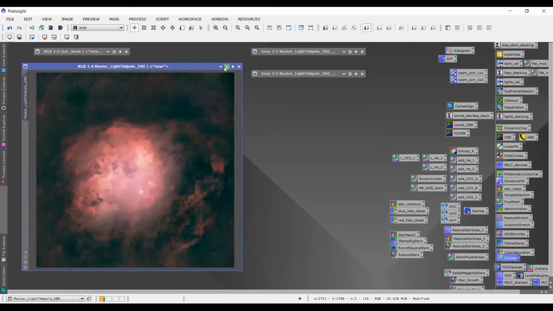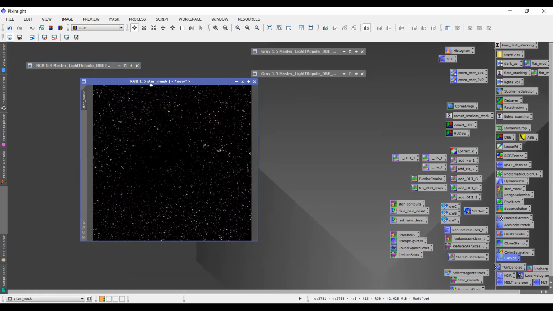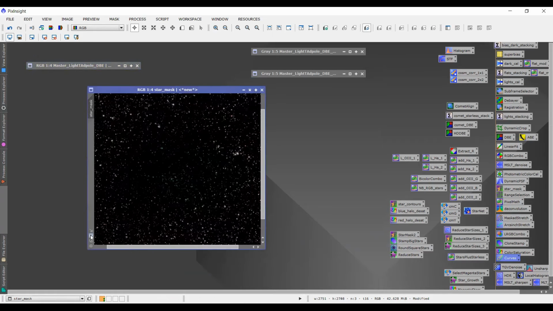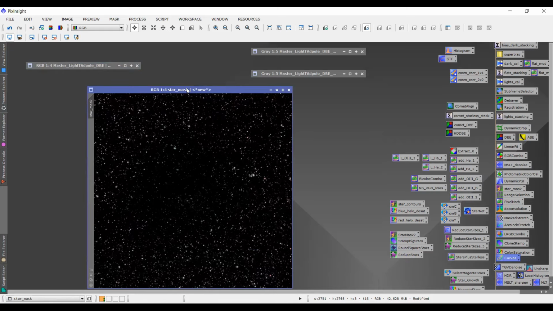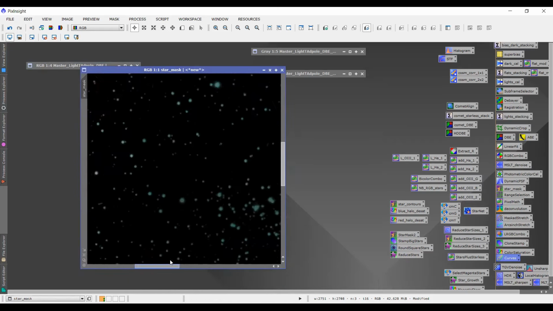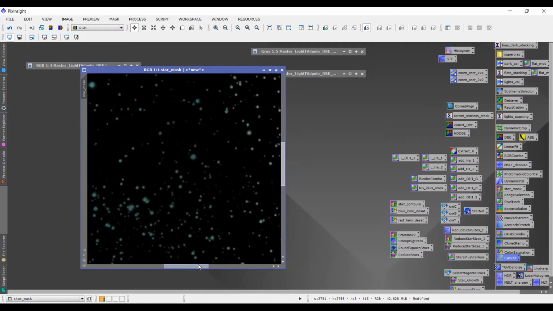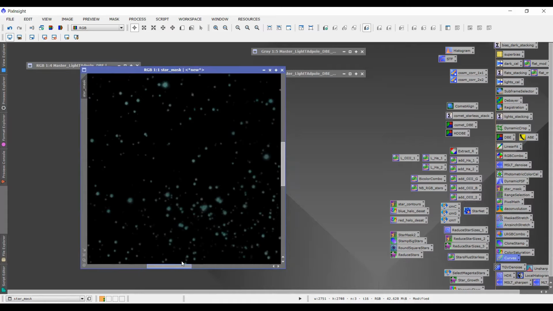All right, so with that, now I'm going to go look at the star image. Zoom in on that a little bit. A lot of stars in the middle are kind of blue because when StarNet removed them, a lot of the red that's in them is from the nebula, and it stayed with the nebula.